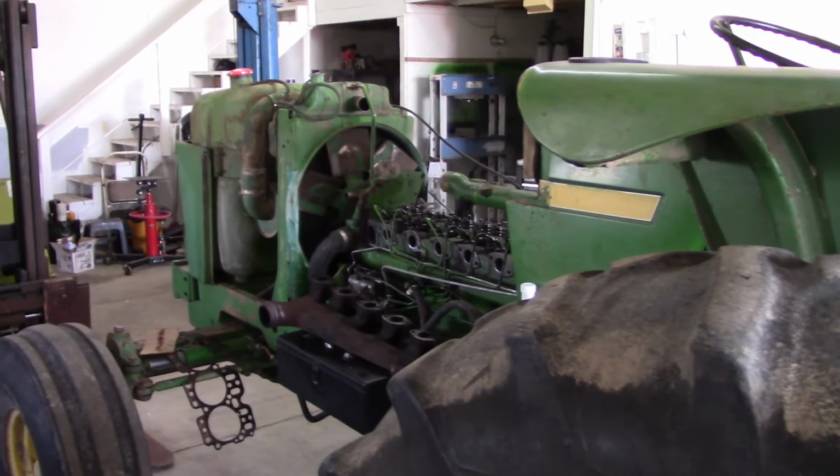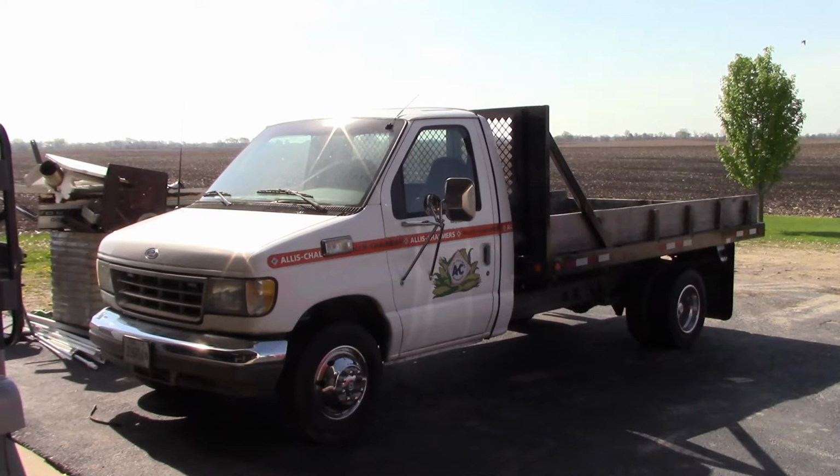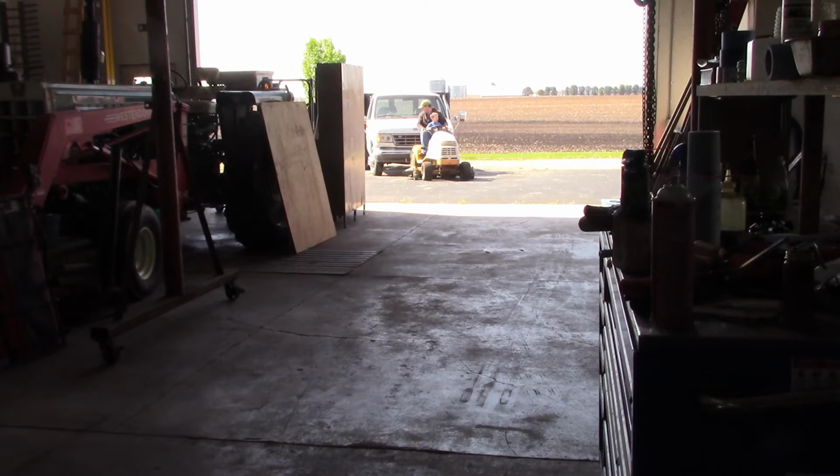And I'll explain more about the parts situation in the follow-up video on this tractor, but it's gonna be a few days. So next, we gotta get this little beauty inside.